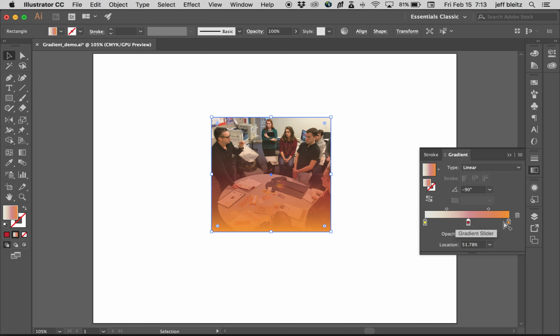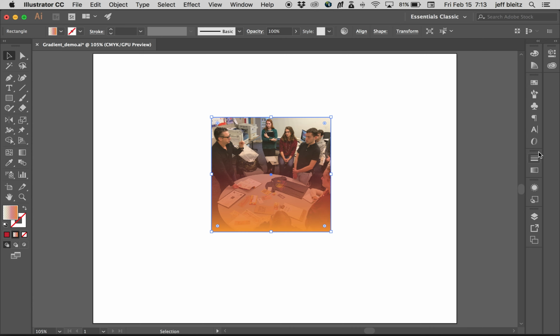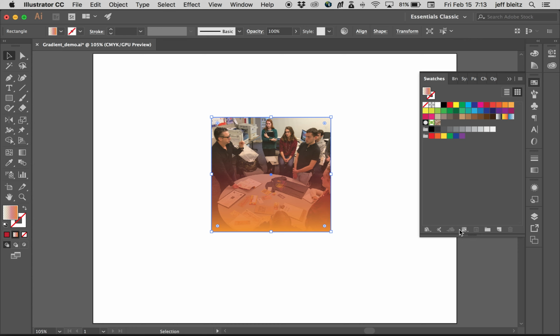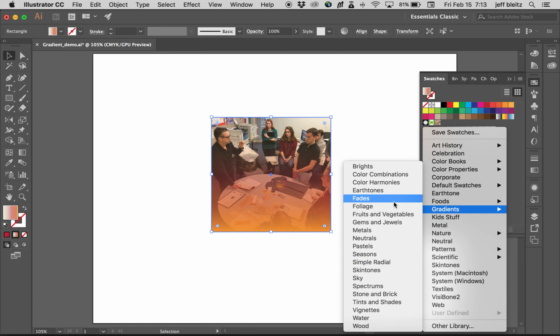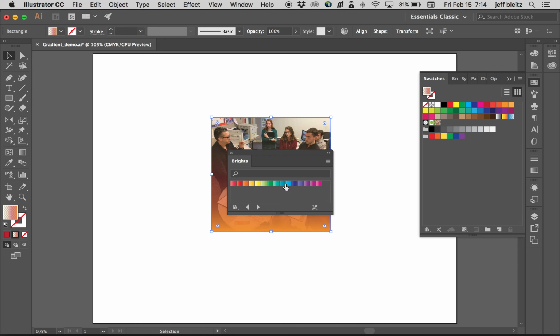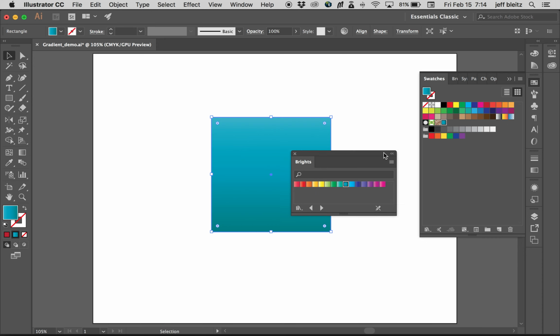There are actually, in the swatch window, if you click this little library thing, a gradients palette where I can choose a bunch of different existing gradients. So if I want it to be this one, it can be that.